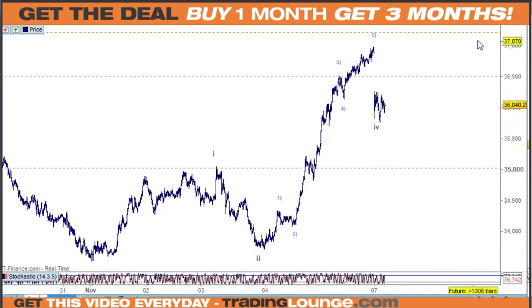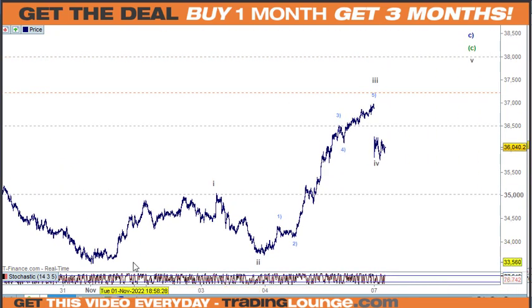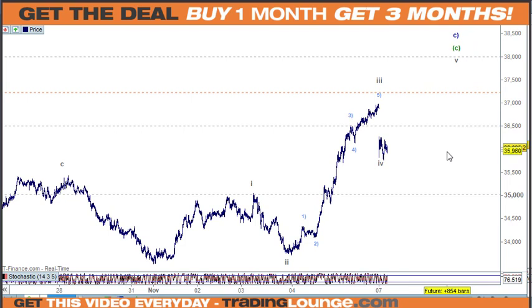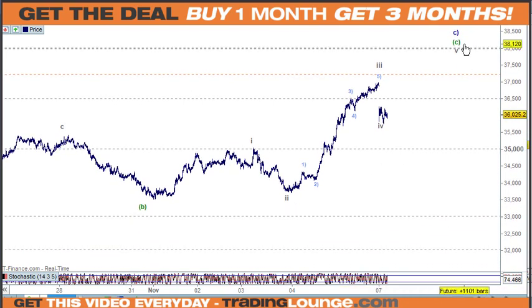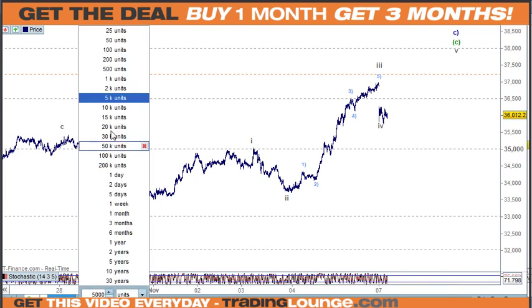Okay, that's how I've counted this up here, if you wanted to get a grip on that, with 1 and 2, 1 and 2, 1, 2, 3, 4, 5 for the third, 4th, 5th for the third. So I'm looking at this as a wave 4, so a wave 5 to go to the upside. I can look at it as 5C of C up here. Oh, because of the triangle pattern, that's right.